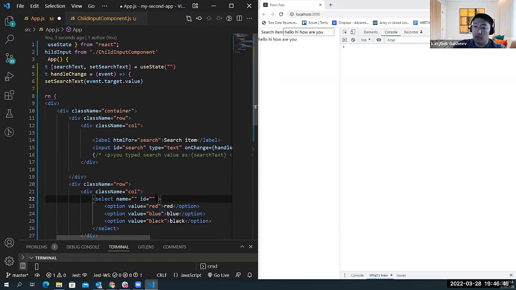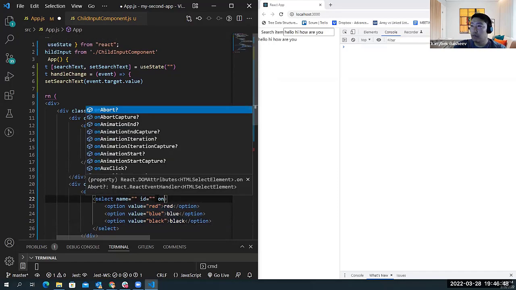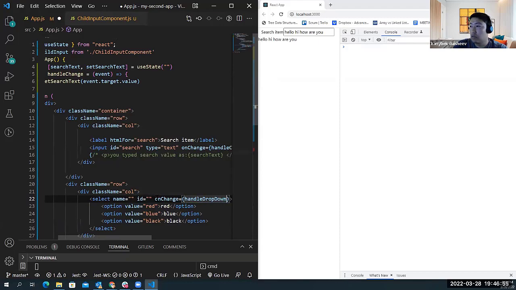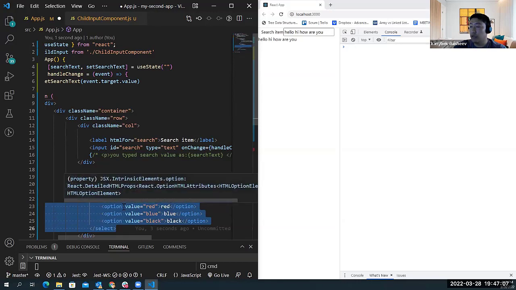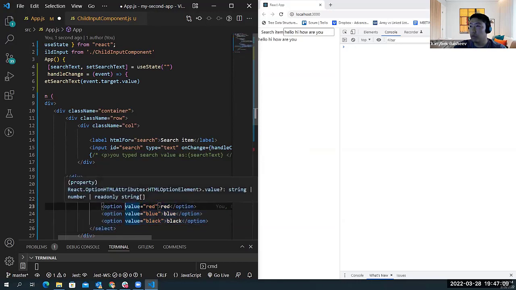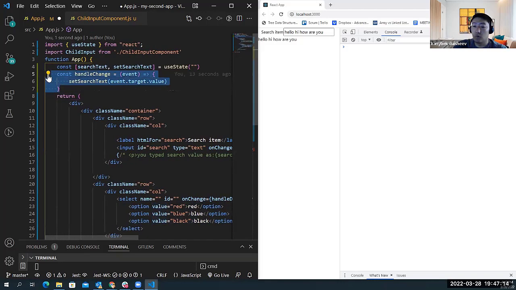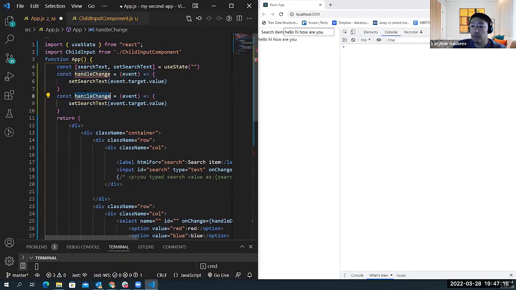Okay, then I'll go ahead and put here my event listener, which is an onChange again. onChange, handleDropDown. That's it, handleDropDown. So if I target this element using the handleDropDown, it will have a bunch of information, including the value. Okay, like this, I can grab even that target value. So let me copy and paste the same function and then replace it with the name handleDropDown.